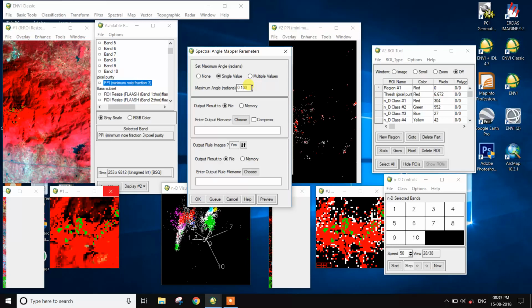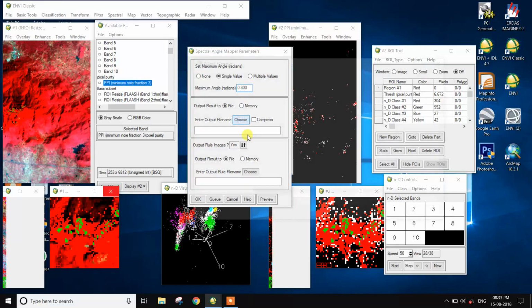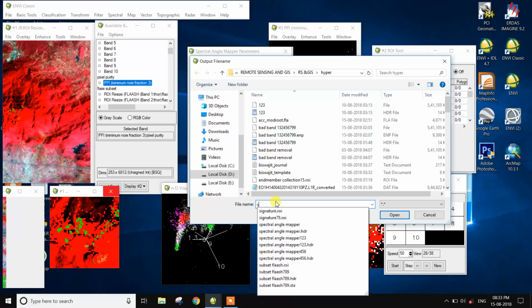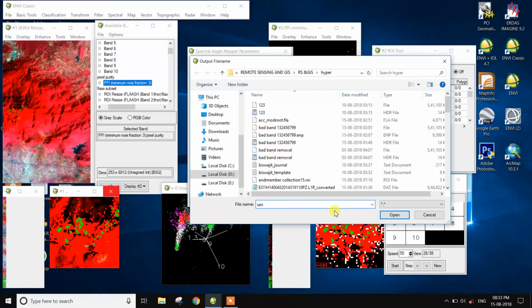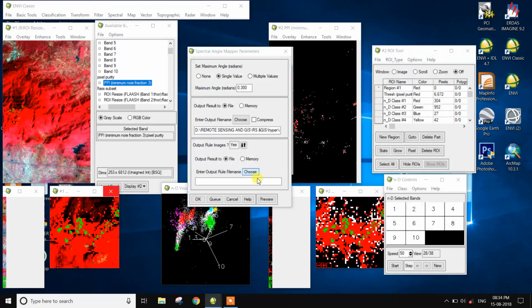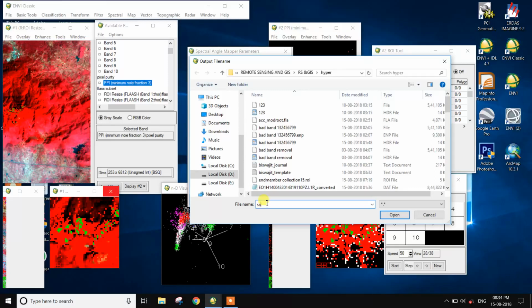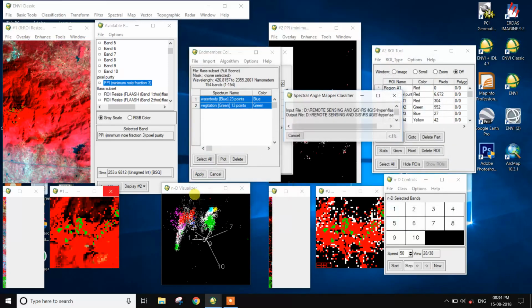The minimum angle is 0.030, and output same, and okay.